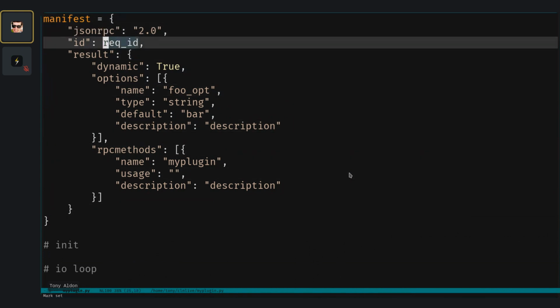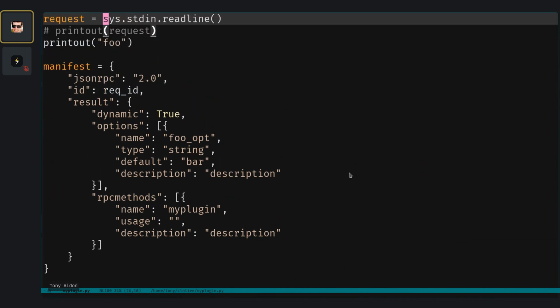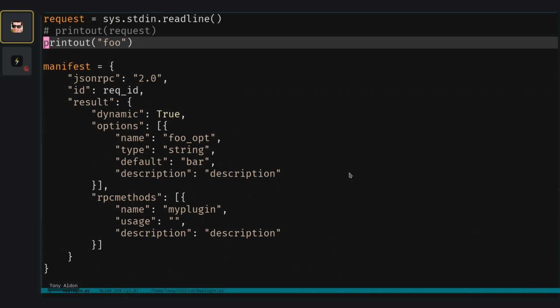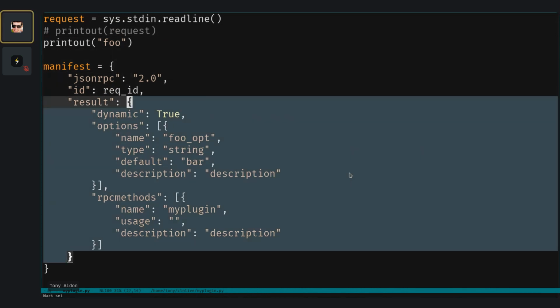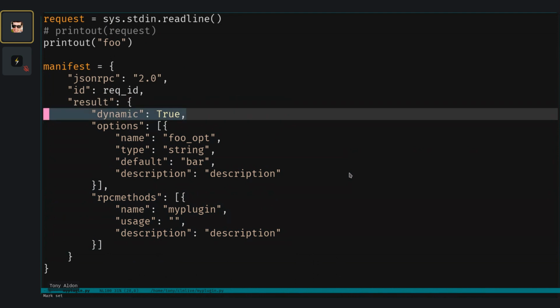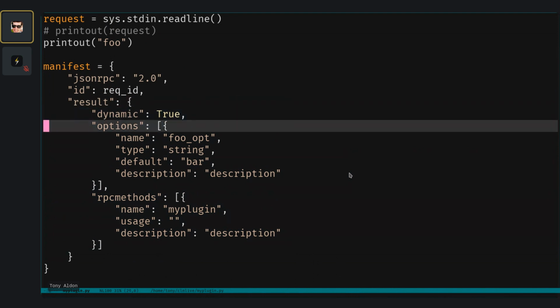This request ID is the ID that lightningd sends us. So we are going to need to get that ID first from that request here. And in the result, this is where we declare the information about our plugin. So here we want a dynamic plugin.